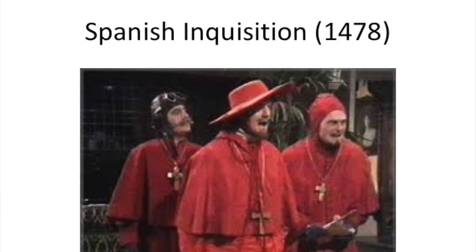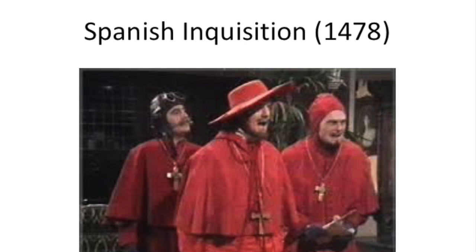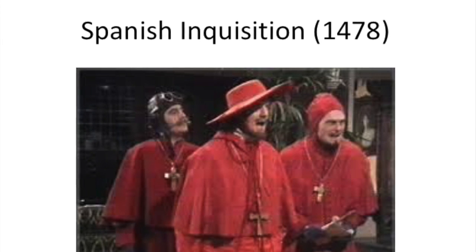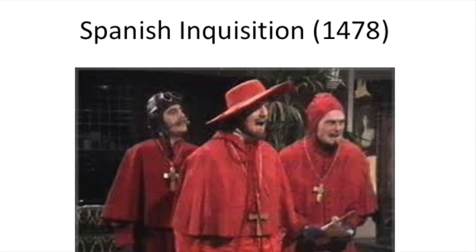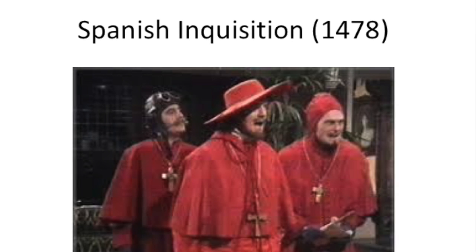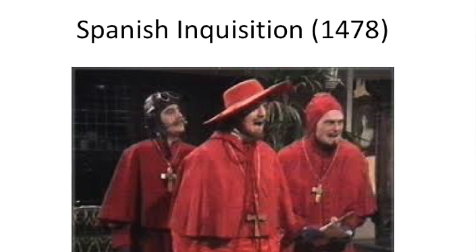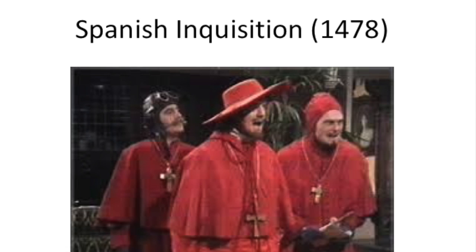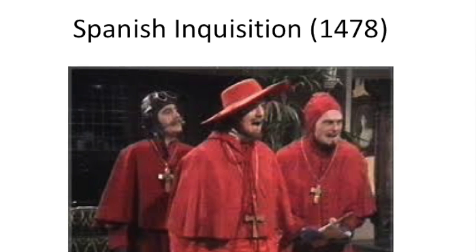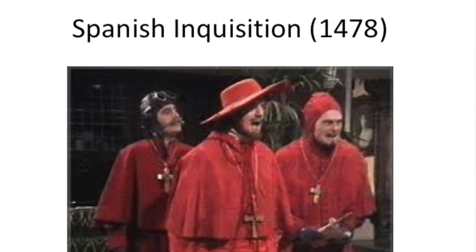So then we get the Spanish Inquisition. And so the Spanish Inquisition was in response to these people who are saying, you know what, we don't need to kind of take the authority of Rome so seriously anymore. And so among the various methods that the tribunal of the Holy Office of the Inquisition used to maintain Catholic orthodoxy was to impede the diffusion of heretical ideas in Spain by producing indices of prohibited books.